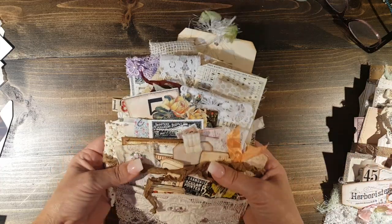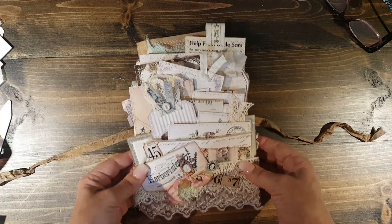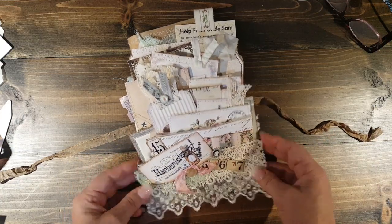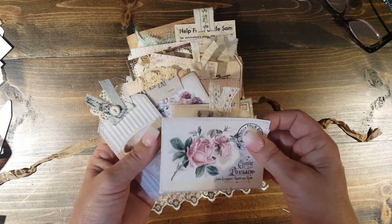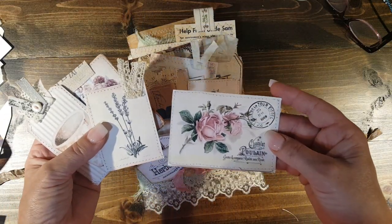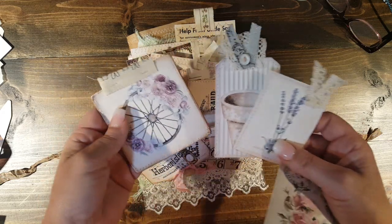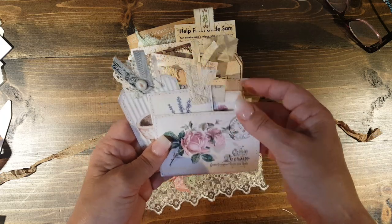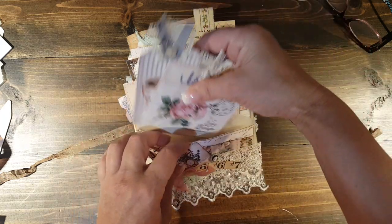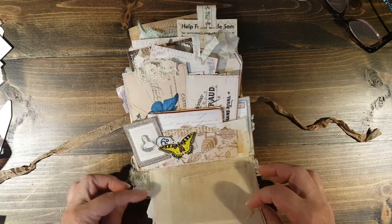But I'm going to try to get through the second one really quick. I'll do that later. Here's this one. And this one's more shabby-ish. And again, I just did some layering right here. And in this pocket, we have this one. A lot more sewing pieces in this one. And mostly My Porch prints in this one. I love these. These are all so gorgeous. I love them. And then you flip this down.